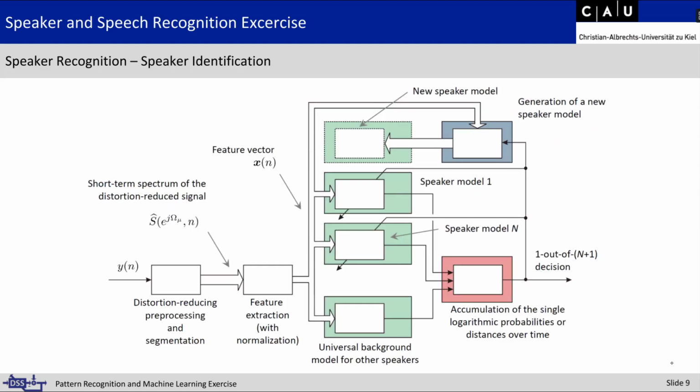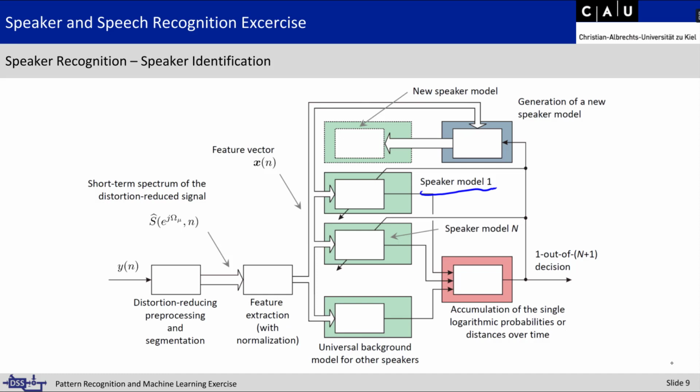Okay, that pretty much sums it up for speaker identification. We talked about the pre-processing and the feature extraction. The last thing we might talk about is the adaptation that we can do. Let's assume we have trained a model for speaker 1. It's called speaker model 1, and this model was trained for a time X, maybe for 30 seconds or something like that. And that was it with training the model.